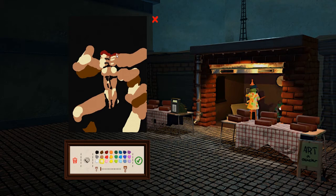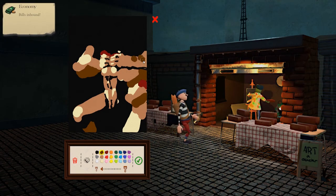Let's see. Interestingly enough, it looks like Saturn was not really given much in the way of hands, so that will make this very straightforward here. We need to block out the top, like so. Through here, we'll make the arm a little bit better defined. Looks like for whatever reason, Saturn also has a weird red blotch right there, so we'll give him that. And lastly, it kind of looks like this is all roughed in over there. So we'll now add in the line that defines his arm, and we also need to shade in this part. So we'll do that real quick.